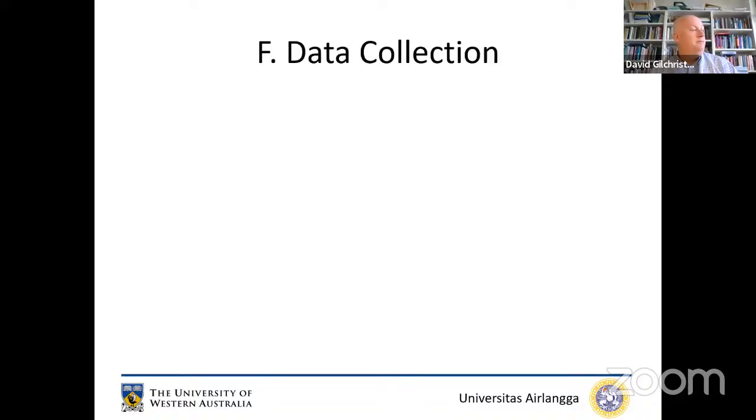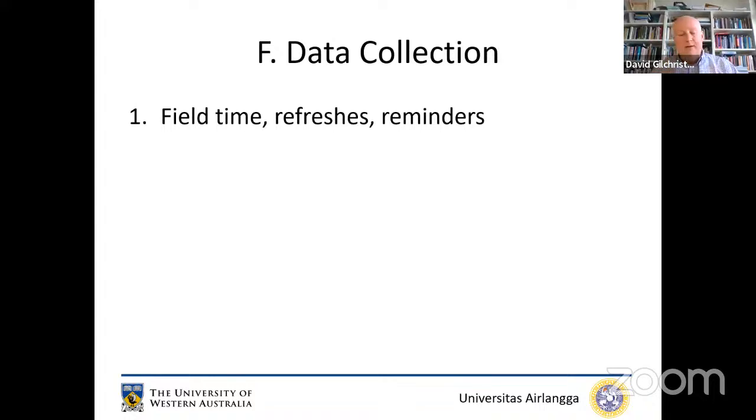Okay, so data collection. Just a few quick comments on that, because this is a fairly big issue as well. But field time, so how long you want to be in the field, is a really important consideration. Not just in terms of how long you want to be in the field, though, but at the particular points in the year that you should be in the field. So, for instance, in Australia, as you may know, our financial year ends on the 30th of June. So we don't want to be talking to accountants and auditors in July, because they'll be doing their work. That's the busiest time of the year. So not only is the field time itself important, how long you're in the field, but when you're going to be in the field is really important to consider.